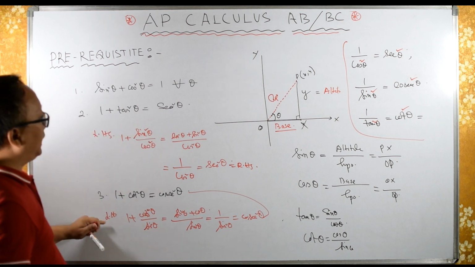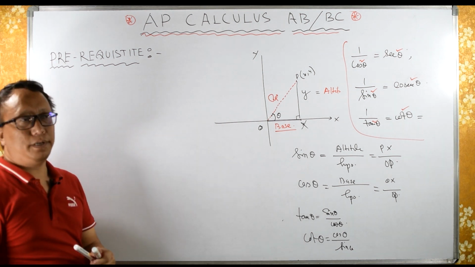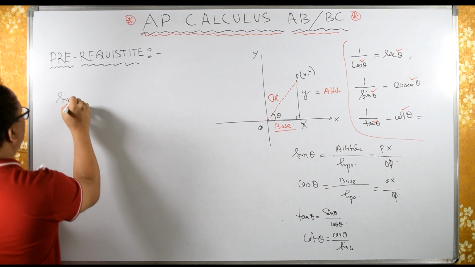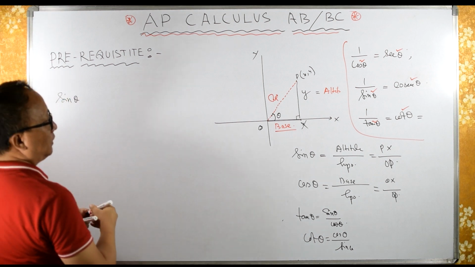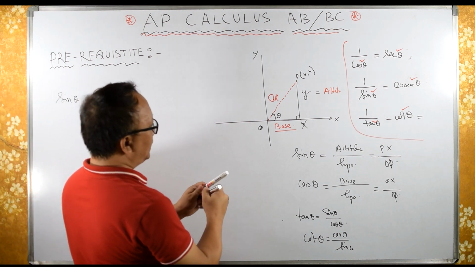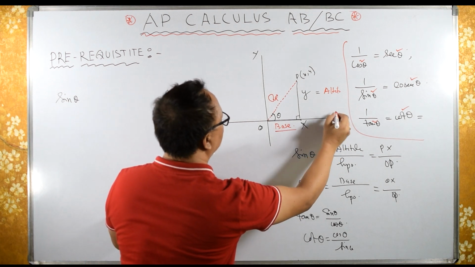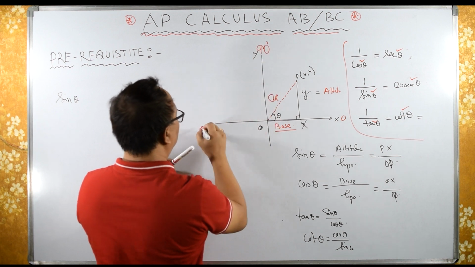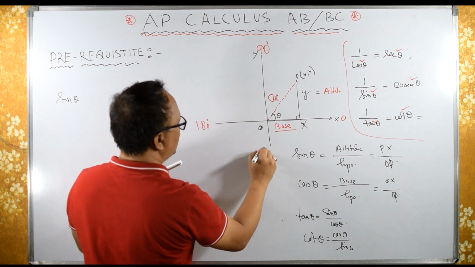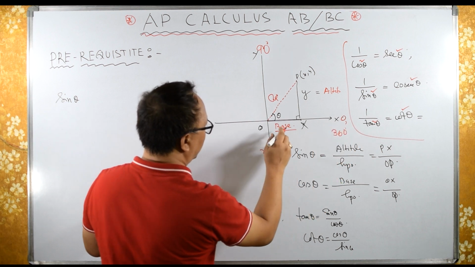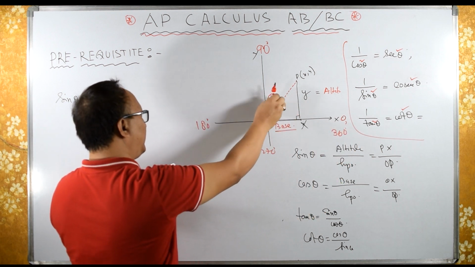These are very important identities, and we have to remember some angle formulas also. So if we have sine of theta, now consider this: let's consider this is 0 degree, here this is 90 degree, this is 180 degree, and this is 270 degree, and 0 degree is the same as 360 degree. Now you can rotate anti-clockwise like this.